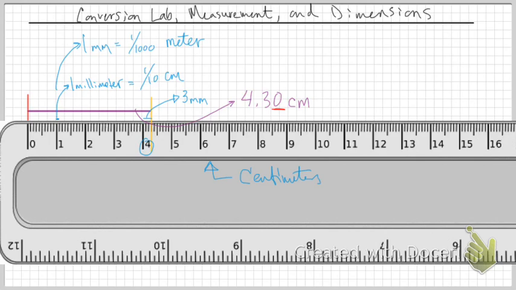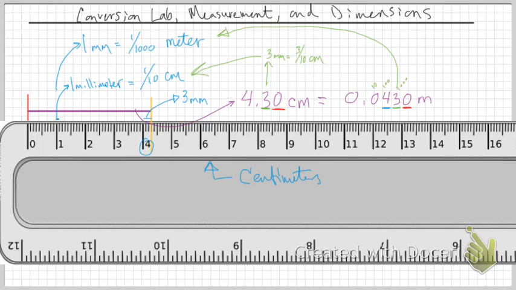That's where your significant digits come from, by the way. When you were told how many significant digits it has and why it has this 0 at the end, it's because we just rounded to that place. So there in green, that's the 3 millimeters. My measured purple value is 4.30 centimeters, and I told you that 1 millimeter is 1/10 of a centimeter, so there it is in the 10th place.